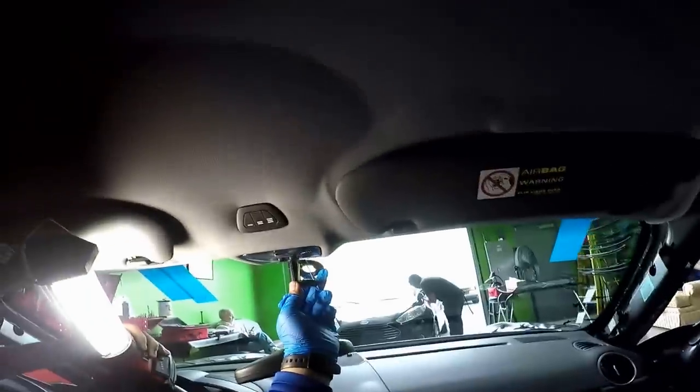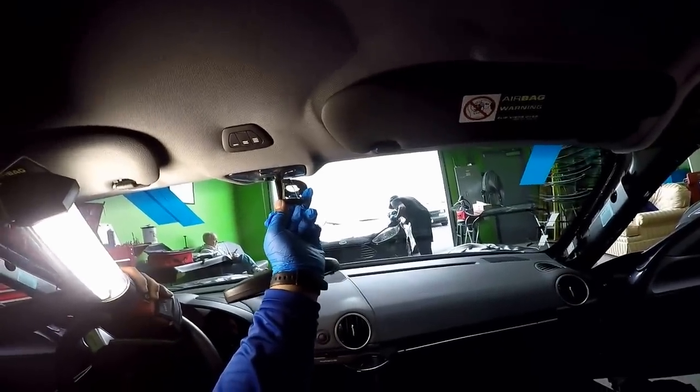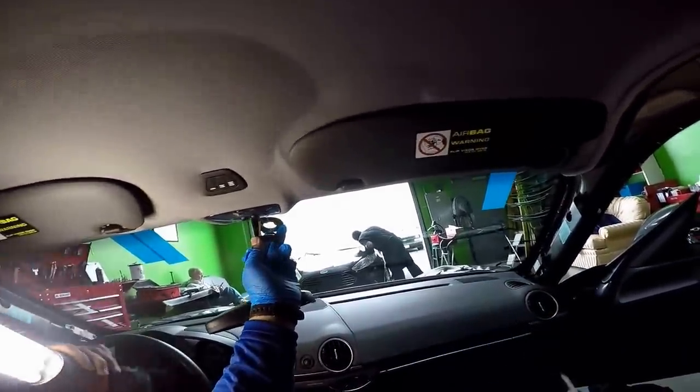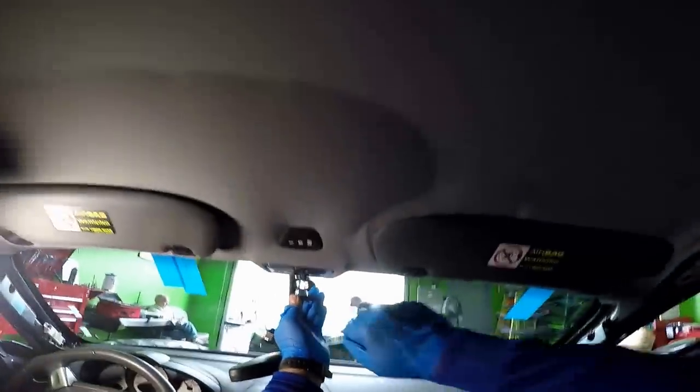So you have to have that level. You can see I'm putting myself up a little bit more. Have to keep it level in order for the gel not to spill to the sides. So I usually let it set for a little bit when it's there, and then I reapply a little bit more on top, because if you just applied everything at once, it squeezes out. So I let that cure for a little bit, because you do want it to be above the line, that way it bonds properly.